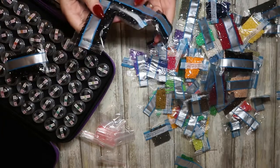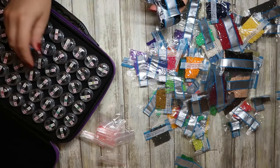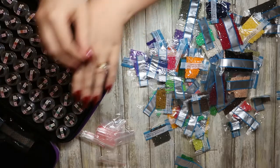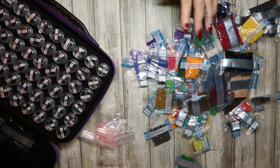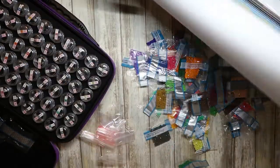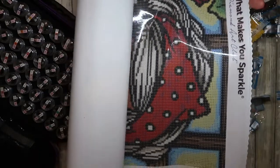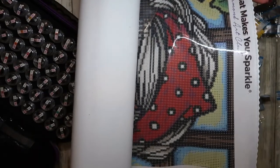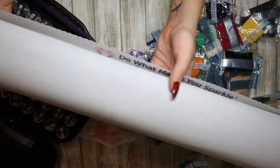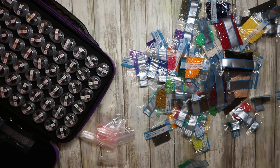But there's 1, 2, 3, 4, 5, 6, 7 packs of these. Now I understand why. It's because all of Hanalyn's pictures, they're quite bold outlined with black. So I'm assuming, let me just double check. Yeah, they're quite thickly outlined with the black. I hadn't noticed that, but we'll get round it. It's literally managed to get the dog's hair all over it.